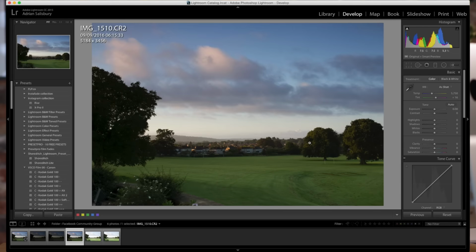Now, what you can see on this photo of Tim's here is that he's applied one of these ND grad filters, but it's very hard actually when you're looking through the viewfinder to know that you've got this at the right height. You can vary the height that you drop this in on, and you need to get it just on the top of your ground, else this is what happens.